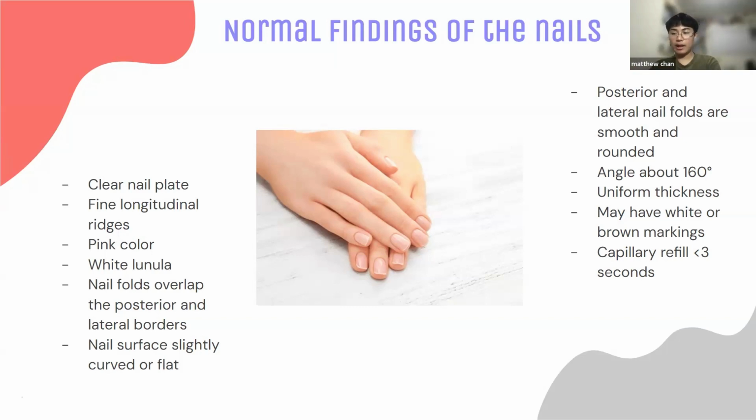And there may be little white spots on your nails, but it's usually fine. It's just from minor trauma. Or darker skinned people can have brown markings, which is also fine. But if it's super dark, then it could be melanoma. And the cap refill should be less than 3 seconds.